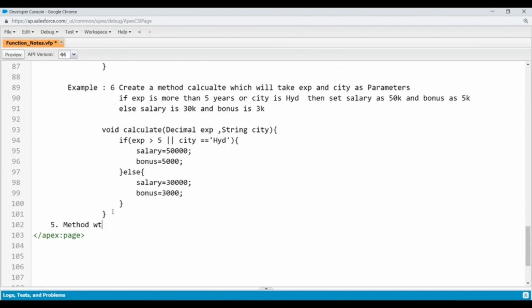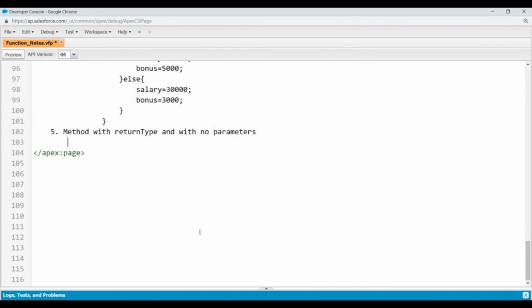Method with no parameter. So let us see. Example. Create a method.